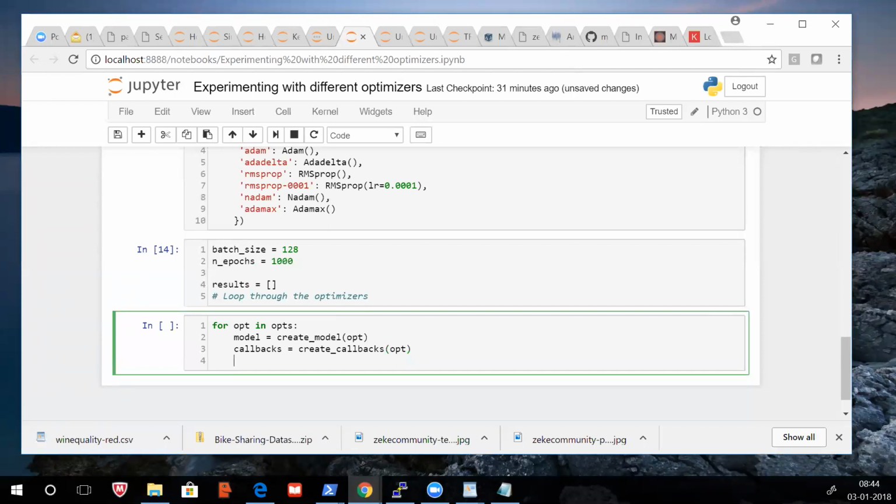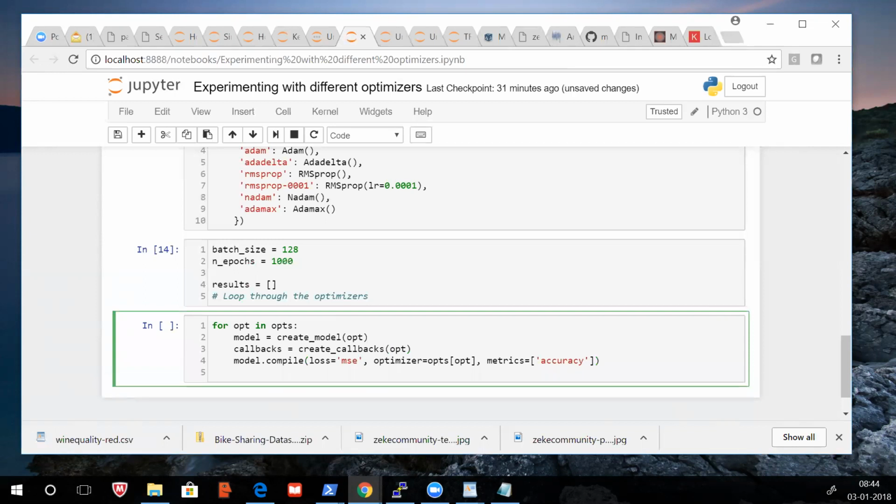Remember you used to pass the optimizer in model compile, with loss as MSE and optimizer equal to this one. Each time it loops through, it gets a different optimizer, and after that, remember, this will take a lot of time to execute.